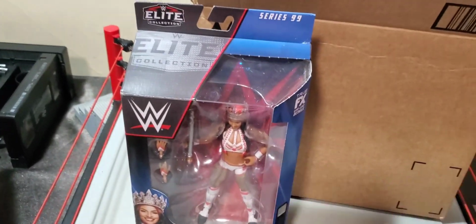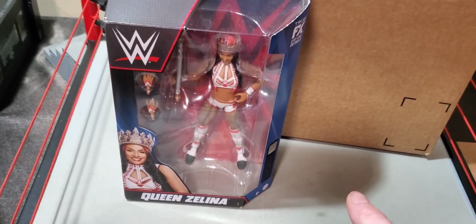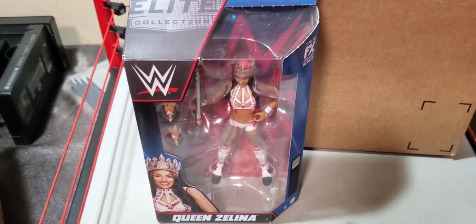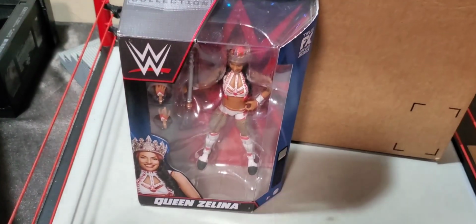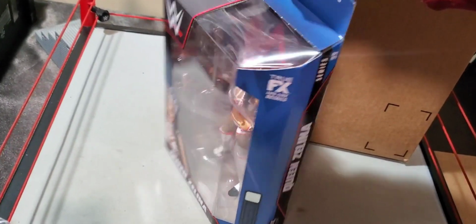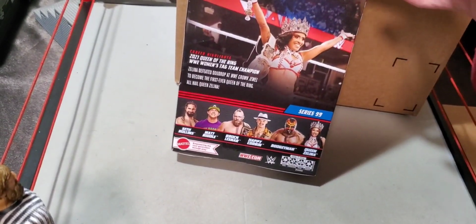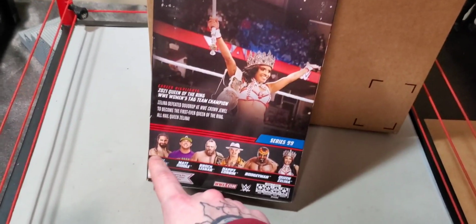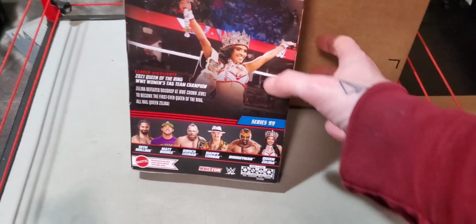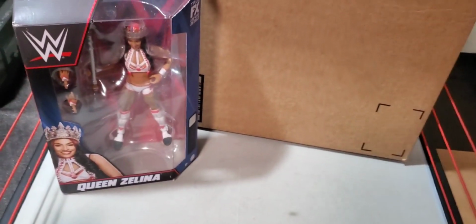Though I did not too long ago get the King Woods figure, so not just does it feel right for that reason, but let's be honest, if I do end up doing a women's division in the Pick Fed, I feel like Zelina Vega would be a great addition to that women's roster. And on top of it, it is a really good attire, honestly. Series 99, I think I have the Rollins, the Riddle, and the Boogeyman, now the Queen Zelina from this set, so it'll be fairly interesting once we get into the review of that.